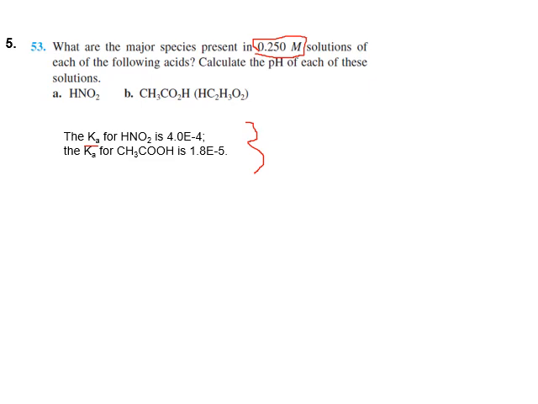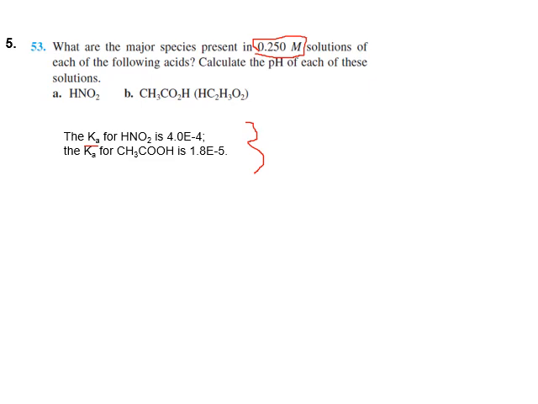And it'll be the same thing for B. All right, so we'll have that as one of our equilibria. That will be the Ka equilibrium, and then we'll also have the autodissociation of water. But I guarantee you in every problem that the Ka value for your weak acid will be larger than 10 to the minus 14th.